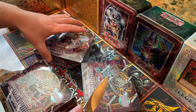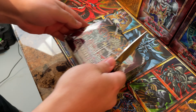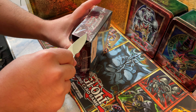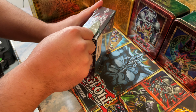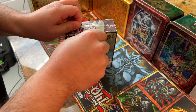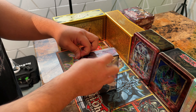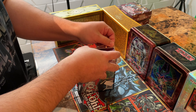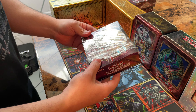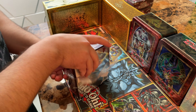We're going to be very careful and set the other boxes to the side. I don't know about you guys, but I'm pretty excited. Hopefully we get a Ghost Rare Ra here. I would like for you guys to tell me in the comments how you open a booster box — do you just go at them or is there a particular best way to cut these? This is our first time really doing anything like this; it's our first booster box we've ever opened.